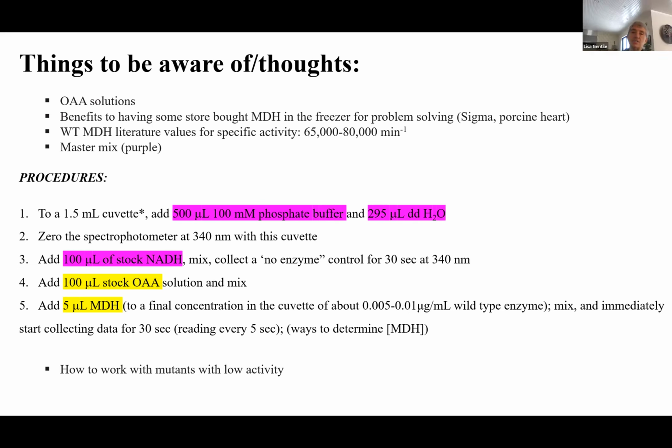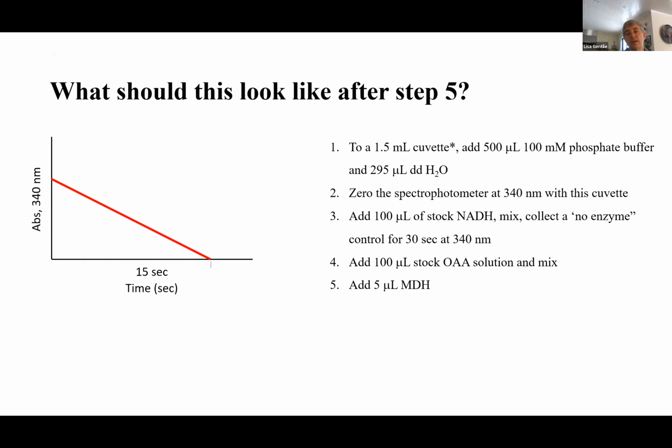Yeah. So this is just something that was recommended when I started. I think as long as you're looking at something that has a linear slope, you're fine. If you want to use 30 seconds and it's linear over the whole 30, I don't think there's any reason not to do that. I think 15 was sort of a compromise before a place where the kinetics started to plateau. As long as you're picking a range where you're linear, as far as I know, in terms of calculating your rate, you're fine.